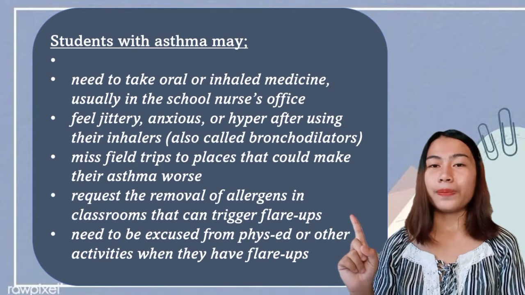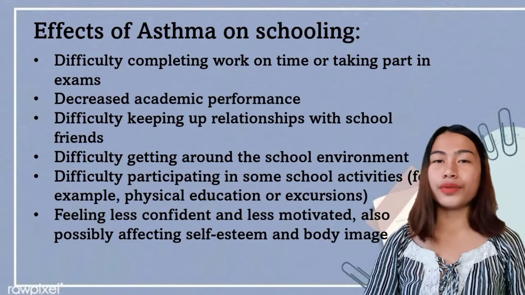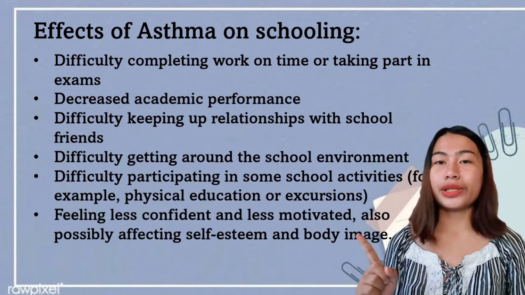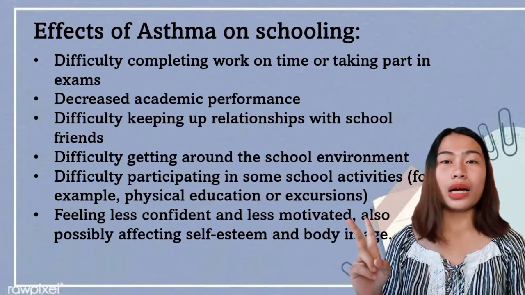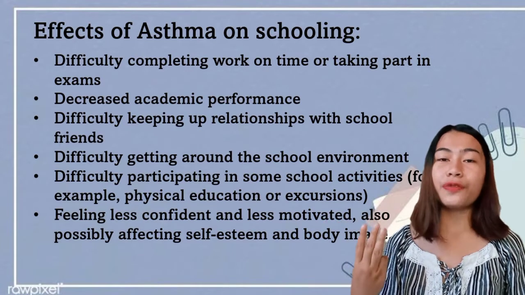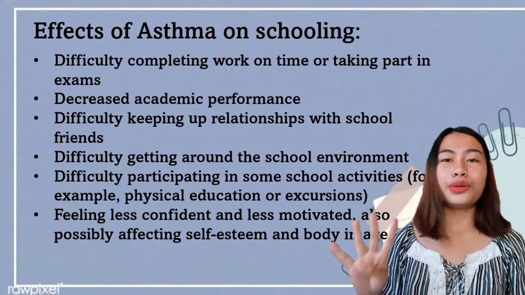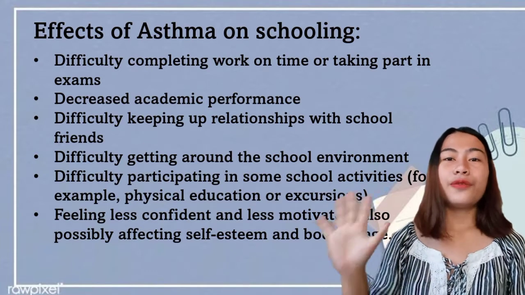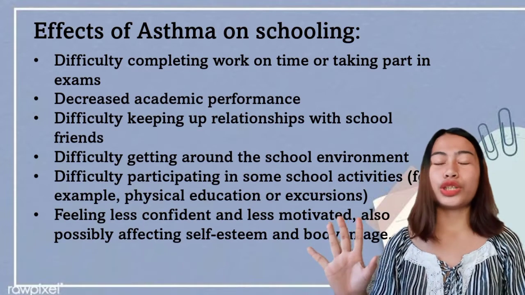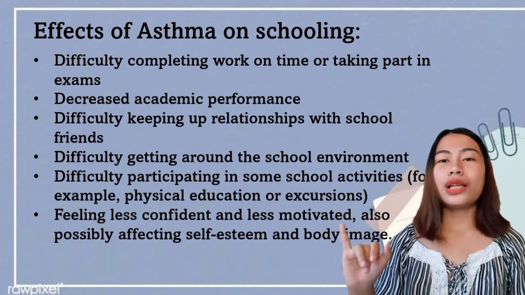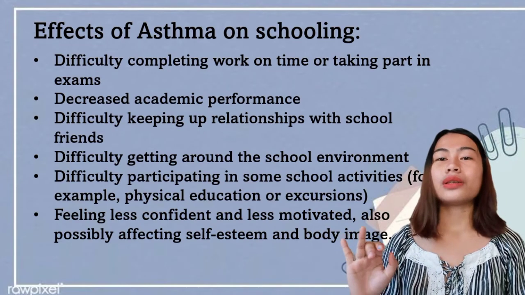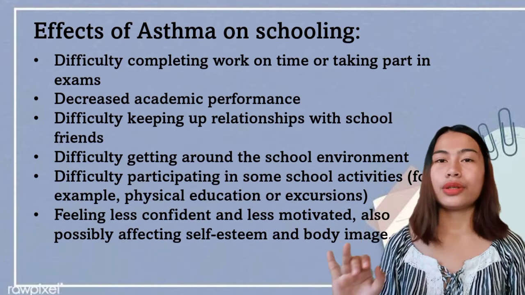need to be excused from phys ed or other activities when they have flare-ups. Effects of asthma on schooling: difficulty completing work on time or taking part in exams, decreased academic performance, difficulty keeping up relationships with school friends, difficulty getting around the school environment, difficulty participating in some school activities, for example, physical education or exertions, feeling less confident and less motivated, also possibly affecting self-esteem and body image.